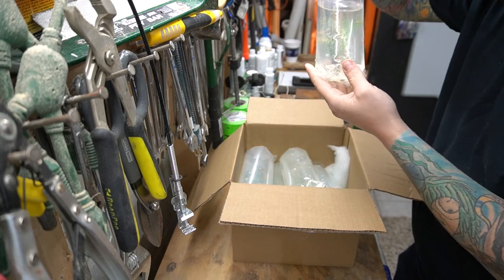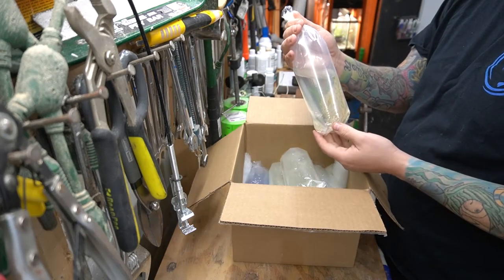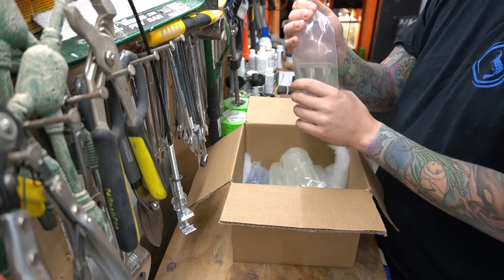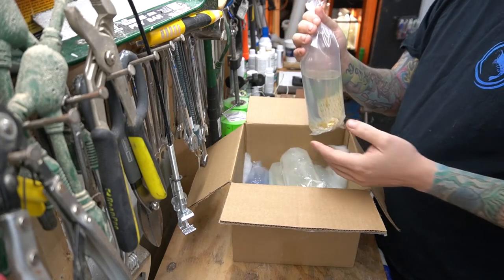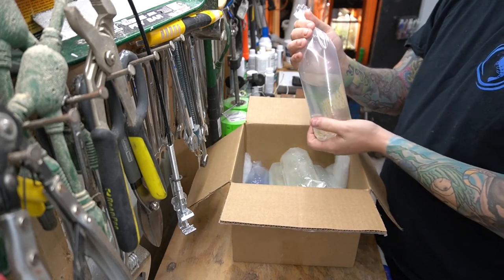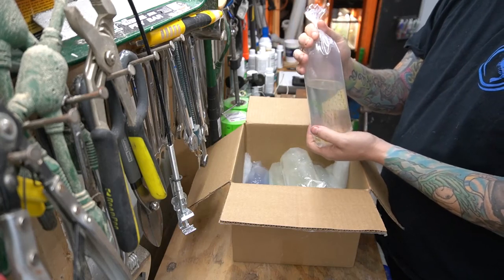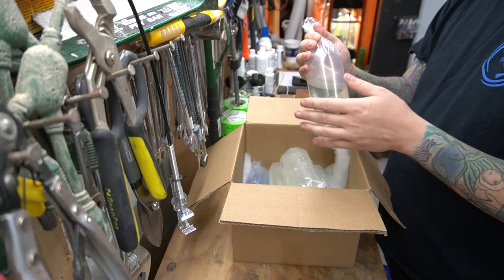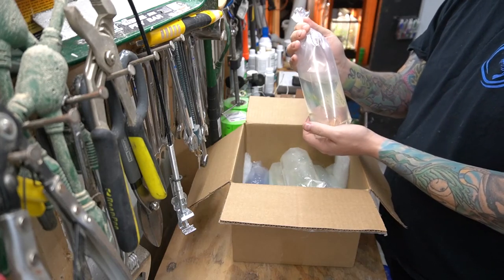These guys look really good. I'm not seeing any dead. I recommend floating because when they get shipped overnight, the water temperature, you can actually feel the bag. The water is actually cold inside of the bag. And if you introduce those guys into the tank, they're going to literally go into shock and die. And so what we do is we float for about 30 minutes. That way the temperature of the water in the bag acclimates to the temperature of the water of the tank.